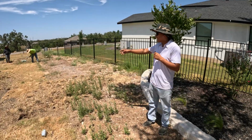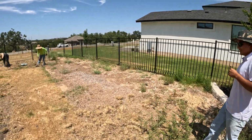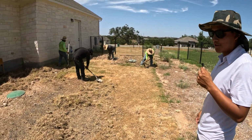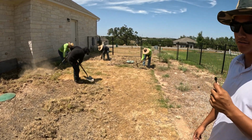We're gonna be taking out this grass. The guys are working on it. We have to make sure to take out all the weeds and everything, because if we don't, we're gonna have bad grass and it's going to die.